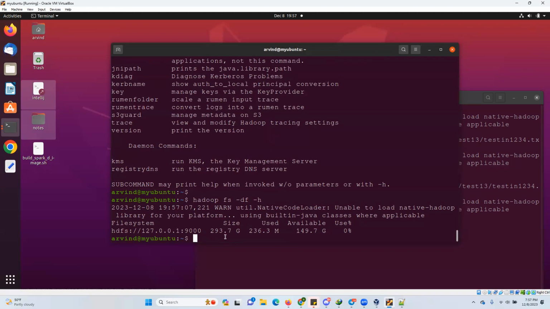Hadoop commands are divided into 2 parts. One is information commands, just giving us some information about the file system. And some commands are manipulation commands, which take some input and give you the output based on that command. But some commands are not taking any extra input parameter from you. If I don't give minus X, what will happen?